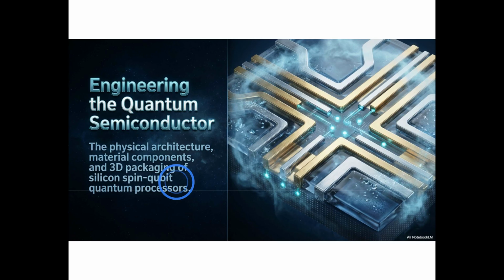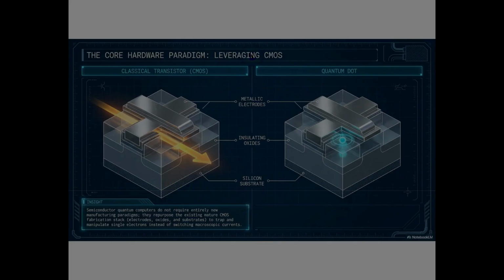Silicon spin-qubits do not require us to abandon the semiconductor industry we already have. They require us to push it further than ever before. By the end of this video, you will understand exactly how a quantum processor is built, from the choice of atoms all the way up to the full three-dimensional chip stack. Let's begin. This slide reveals the most important insight in the entire field of silicon quantum computing.